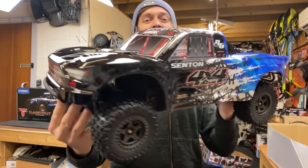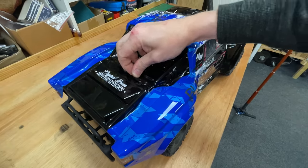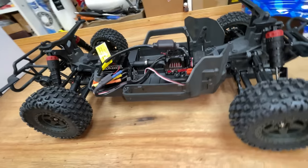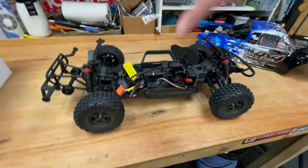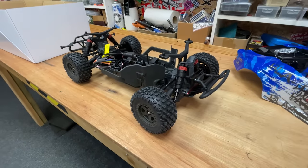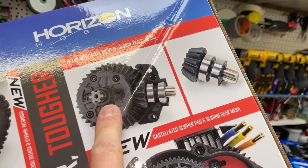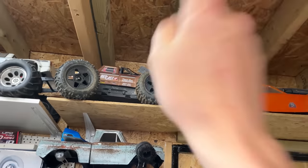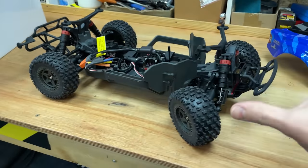Check it out, guys. What do you reckon? So it's four-wheel drive. We got a plastic chassis. Looking at this, 99% of it is plastic, and I would say that's a good thing because it keeps weight down, it keeps cost down, and it keeps it all nice and flexible. We've got plastic shafts, plastic shocks, plastic center shaft, plastic differentials, which I was really skeptical about. But the Outcast 4S has them, and I've not managed to break any yet. So cheap, lightweight, and durable. You can't really ask for more than that.